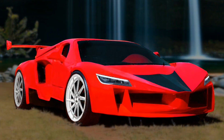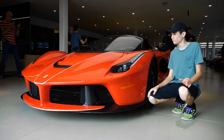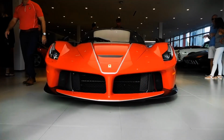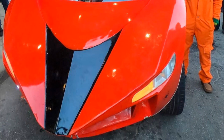I lowered it and lengthened it a little bit to give it better proportions, and I added a nice clear set of headlight lenses and put on some nicer wheels. In this form, it actually looks very similar to the Ferrari LaFerrari, but I think it's still unique enough to sell. Mallo himself admitted the car would have to undergo plenty of improvements before its ultimate release in 2021.